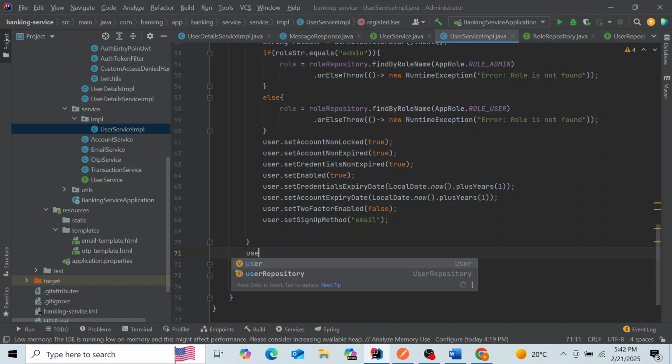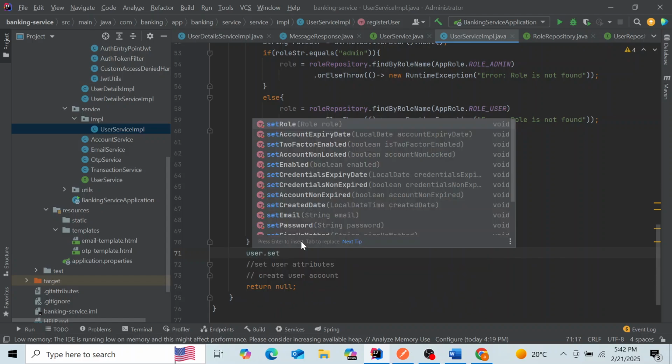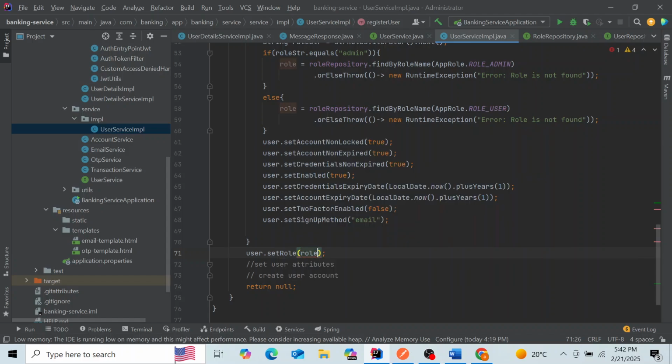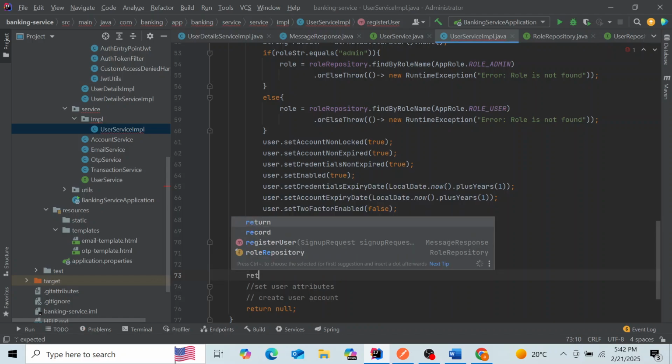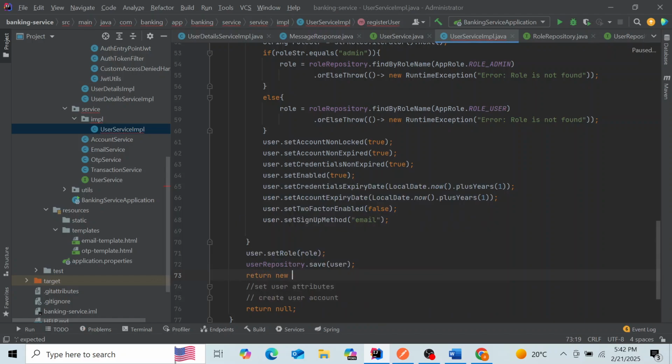Then I will say user.setRole. I will set the role. Okay. Then I will save the user: userRepository.save(user). Then I will say return new MessageResponse, "User registered successfully."